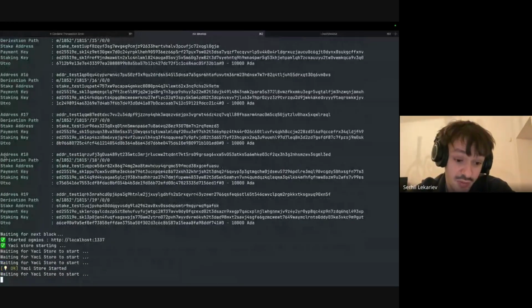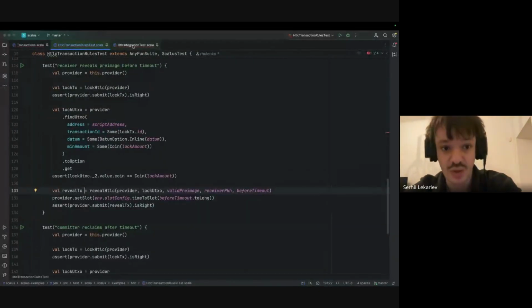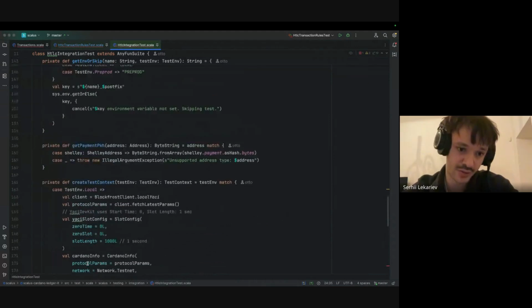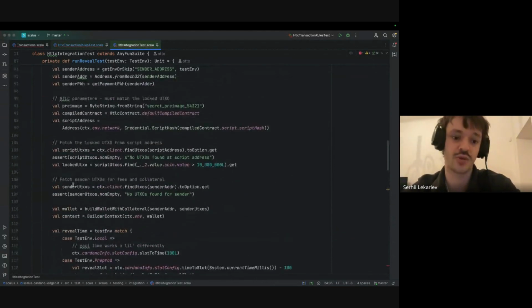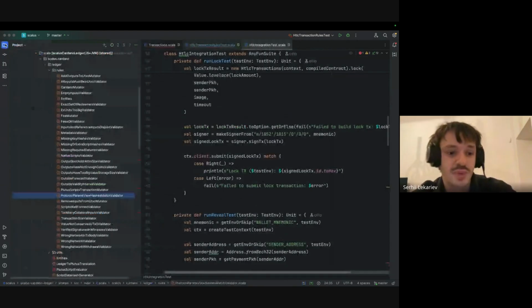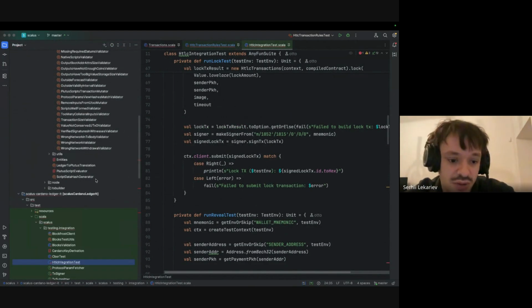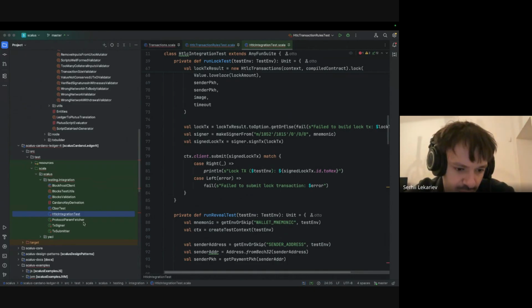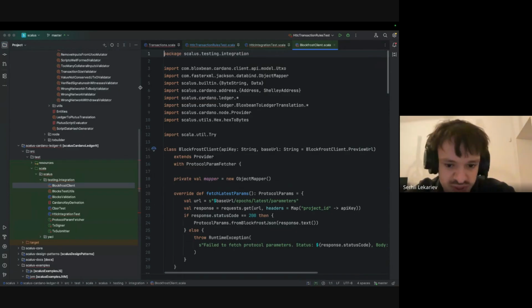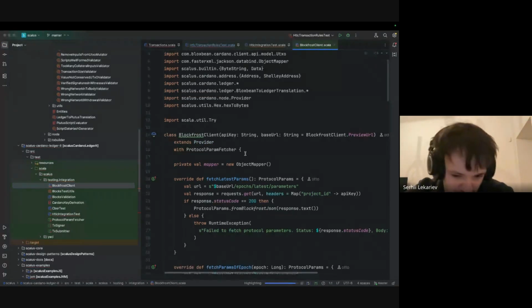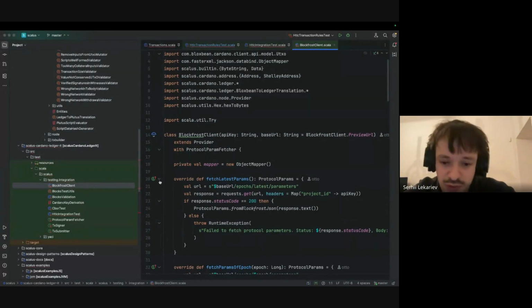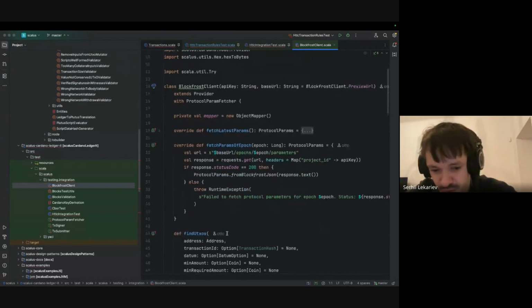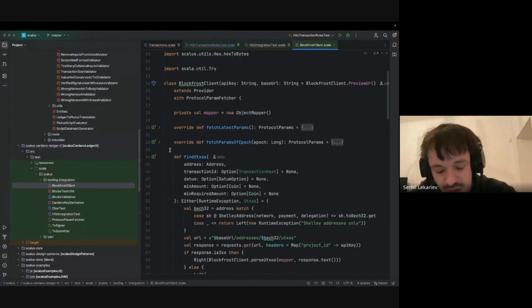This has a Blockfrost compatible API, which we have a small wrapper around, and when you're done building your transaction, you can submit it right onto the Yaci devkit. This is done for now using this thing, which implements the familiar provider, which basically uses Blockfrost to query UTXOs and submit things. This is a bunch of really trivial code, but yeah. Find UTXO, submit a transaction, and get a result to see what it does, basically.